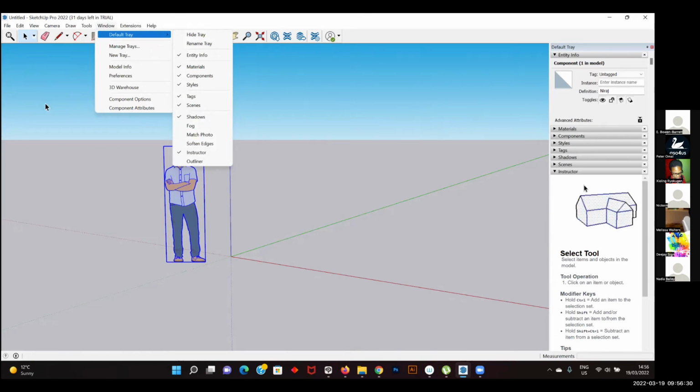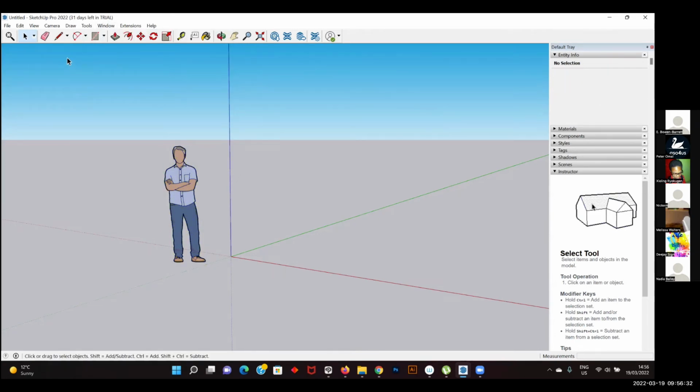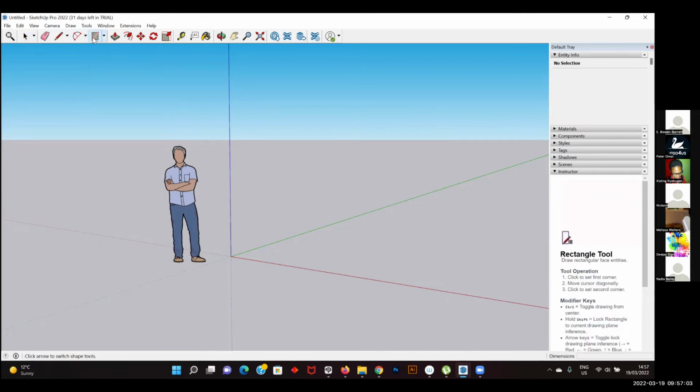Anyways, up here we have our basic tools that we tend to use. We have the scale tool, which will be taught a little bit later. What we're going to do now is just go through the basics. The basic essence of SketchUp is using simple shapes and creating a 3D format from them. It is as simple as push and pull. Mr. Umar might have taught that. So here we have the shapes.